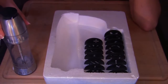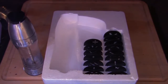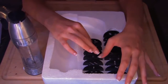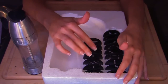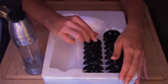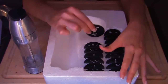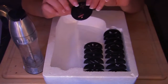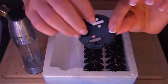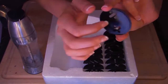Let's look at some of these little discs. So it comes with, let's see, I believe, how many is this? I think this is 16 of these little discs. 12 of them are normal sized and 4 of them make mini cookies. This is one of the mini ones. And it just has these little holes cut out. And that's where the batter goes through.